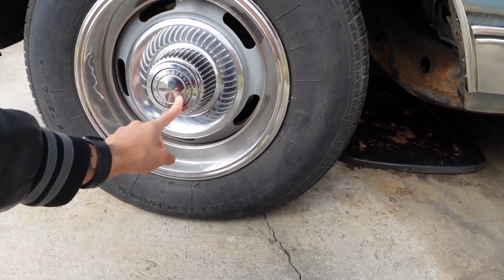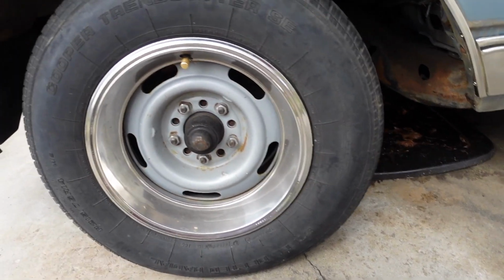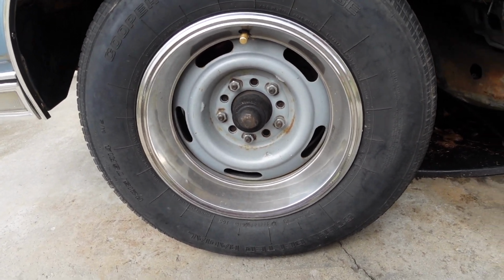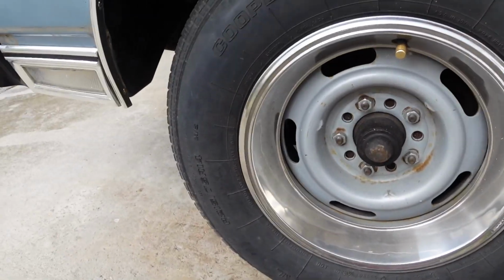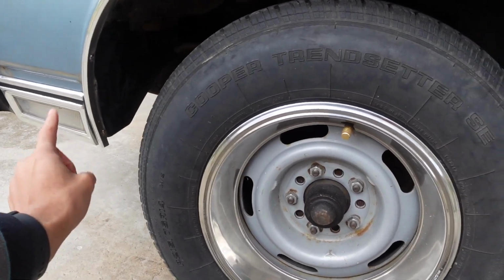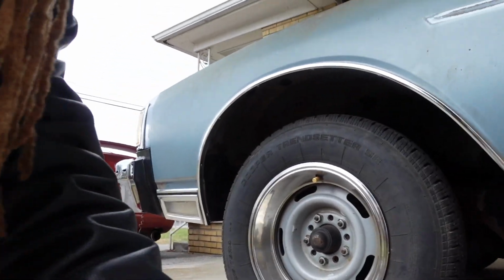It make the wheel look a lot better than just having the lug nut showing with the centerpiece of the wheel rotor and all that stuff, you know what I'm saying? So yeah, like I said, I think it's gonna be dope. Y'all see my cornering light. I'm ordering the sockets. The sockets should be coming soon, so y'all stay tuned for that as well. So let's try and see if we can get this on.